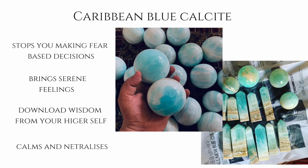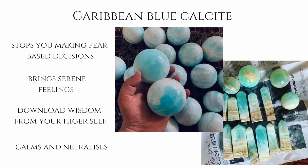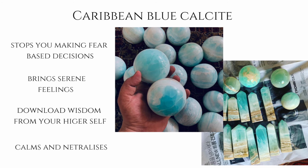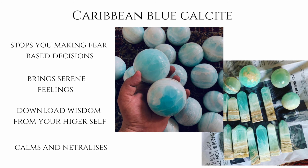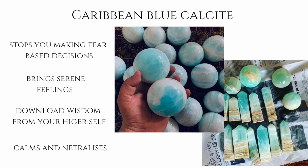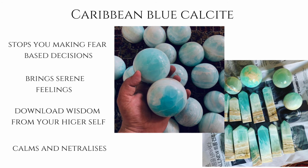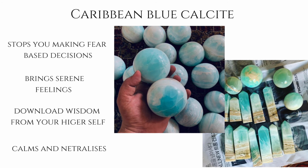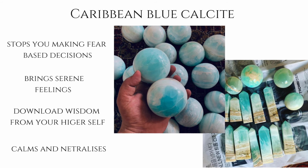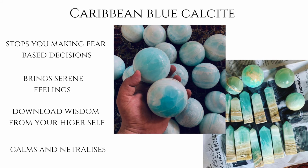I know most crystals, you know, people that talk about crystal properties will say this about pretty much all crystals, but it really will help you transform old mindsets. So thinking about those grudges that those countries hold against each other from 150 years ago, it's going to help you deprogram what's been taught to you before. So right now, lots of people are angry at the quote-unquote conspiracy theorists because they can't get their head around it, because it doesn't match their programming. It's just too new to them.